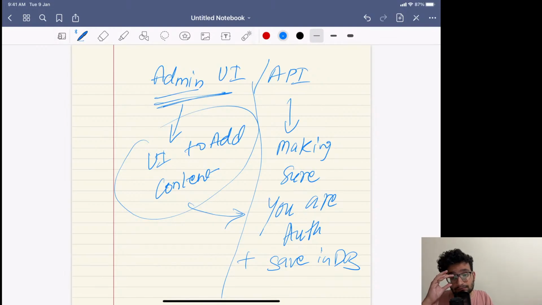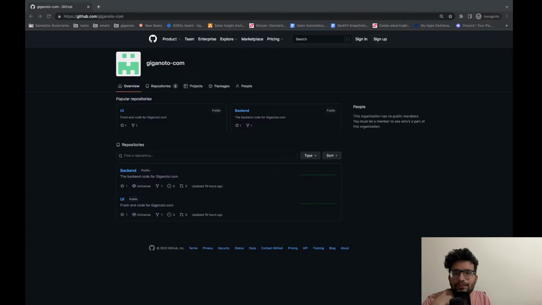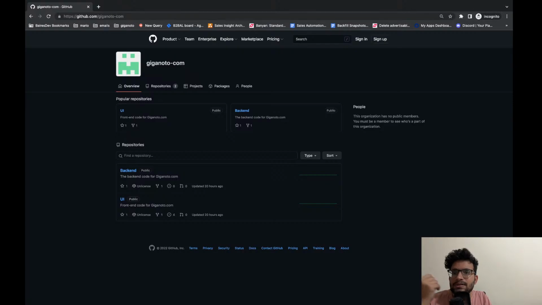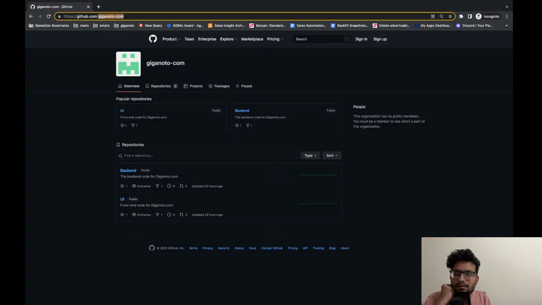Now, how do we go about it, right? If you go to GitHub, you will find this particular organization, and you'll see that I have created two repositories. One is UI and the other is backend.